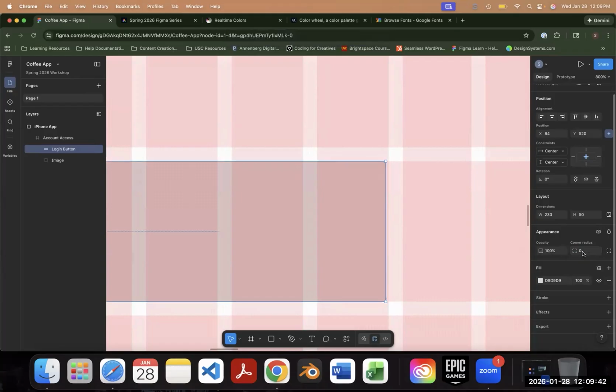You can also put a specific number if you know what number. Sometimes it's a little bit difficult to find the exact number you're looking for just because it depends on how big your thing is. So for a really big image where you want a rounded corner, you're going to have to increase this corner radius number more than you would for this rectangle. So sometimes that click and drag is nice to figure out where it needs to be. And it looks like we need to go to 28-ish. 30 is nice too, to make that perfect round pill shape.